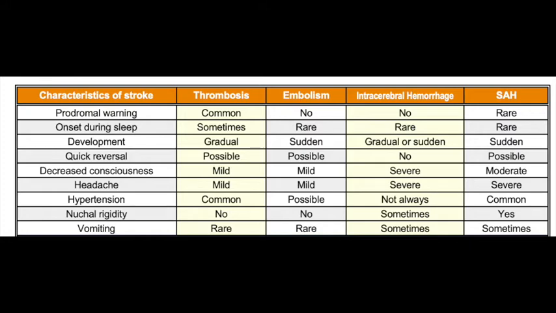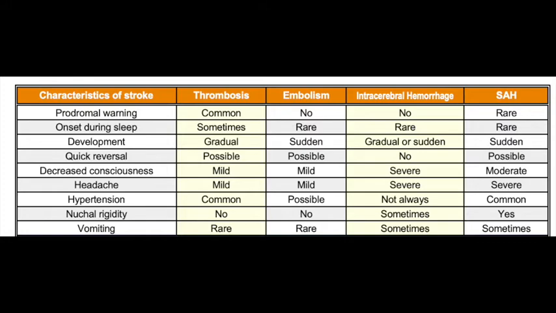The decreased level of consciousness is going to be severe. The hemorrhagic strokes that I've had, these patients were out. They were out, and we could not rouse them, and they just had a brain bleed going on. Headache, if they are alert, is going to be severe. Again, we have that ICP. They may not have hypertension. So again, we're talking about increased ICP, so we would expect a widening pulse pressure, but they might not have high blood pressure. They may have nuchal rigidity depending on where that ICP is, and vomiting is definitely a probability here.